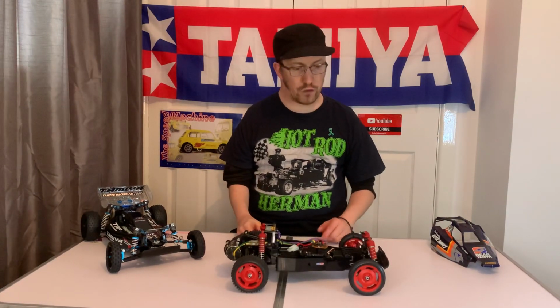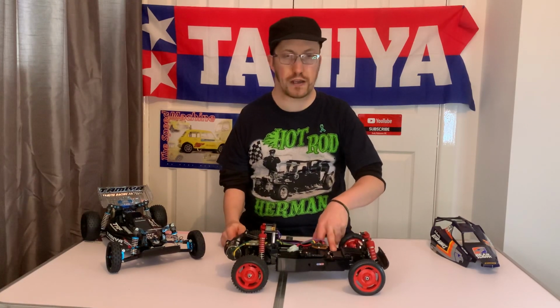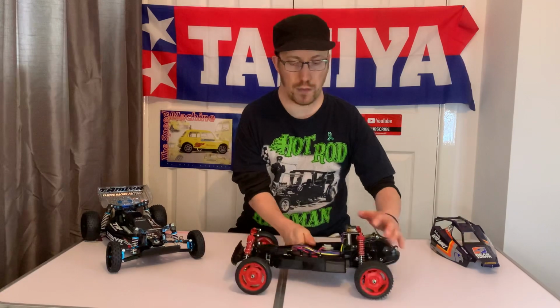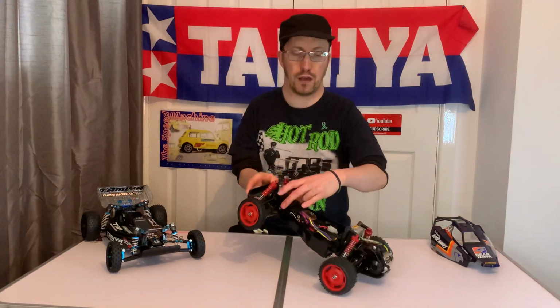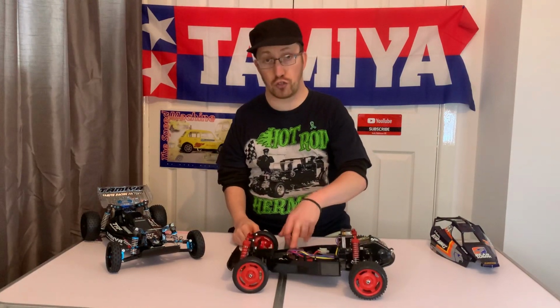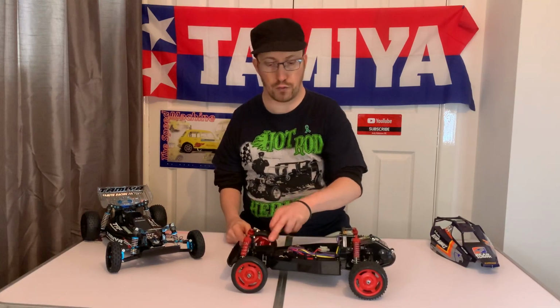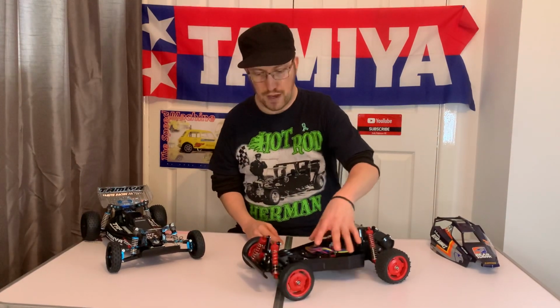Now also, if you're aware of Ampro Engineering, I'm sure a lot of you are, they designed a set of braces for the chassis. So one that braces around this area here, and the bottom chassis brace under here. Now I have had them on one of my Bear Hawks in the past, so I'm probably looking to get them again. Can be a little bit of a weak spot around here, although I've never damaged one personally. And again, this is the same chassis that's also on the Tamiya Falcon. So it is a bit of a weak part, because you do see lots of Falcons break across there. So, yeah. But apart from that, I'm super pleased with this.